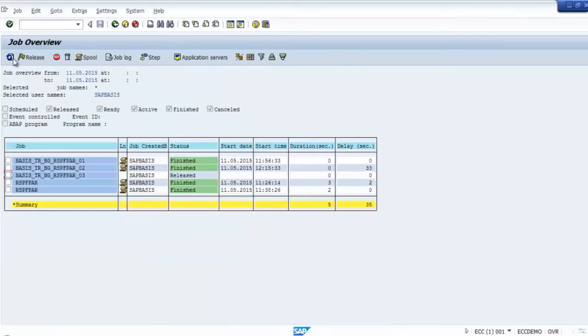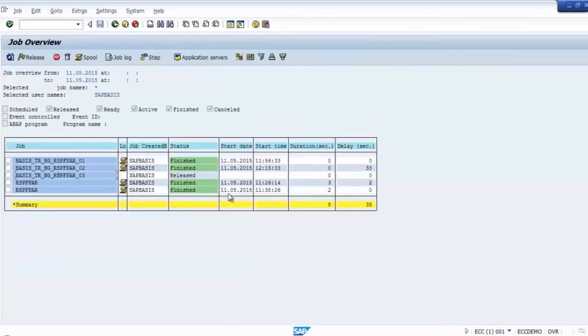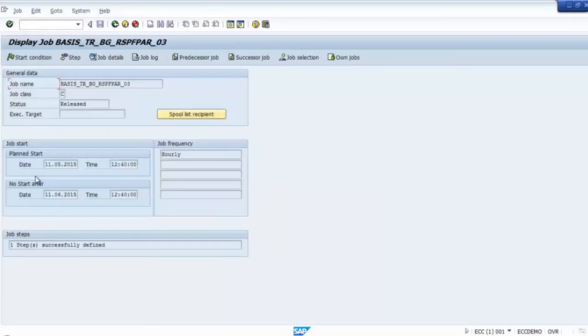So let's wait for this particular time which is going to release again. This is a periodic job, every hour it has to run. If you see here, it does not have the date and time when it is scheduled, because it's a periodic job. So you need to go and check when it's going to run, what is the frequency of the job.